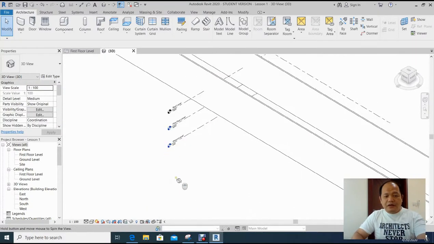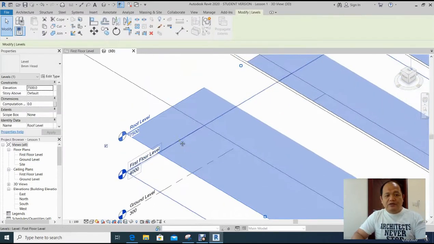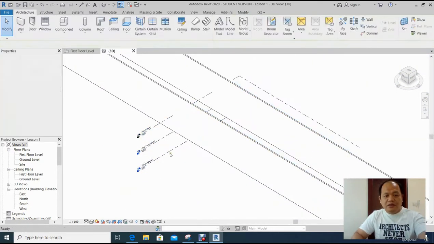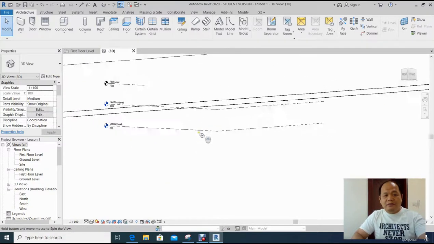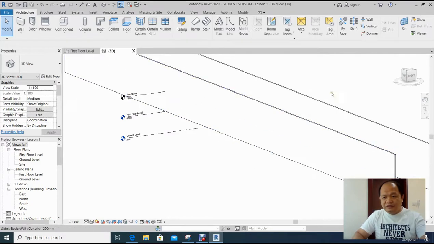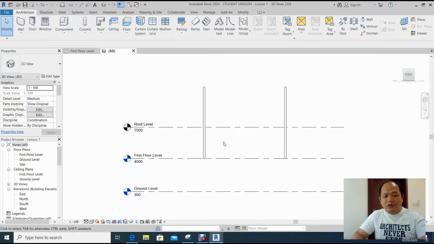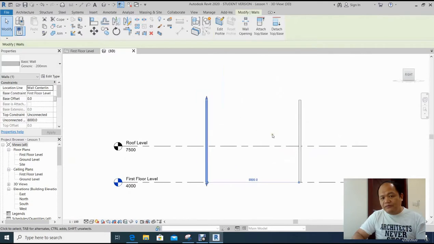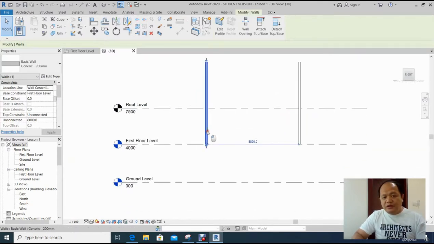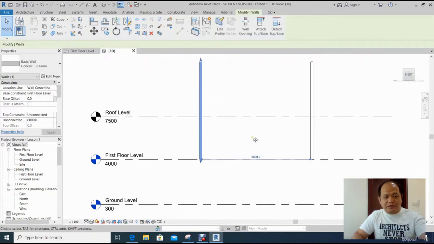So earlier we have discussed the levels. The levels are shown by default here in Revit 2020, which is good. It lets you imagine in which level you have created your drawing. In this case, if I go to the right view, I can see that the bottom of my wall started in the first floor level. So I can actually easily adjust that if I drag on this arrow. Nope, it won't let me edit.